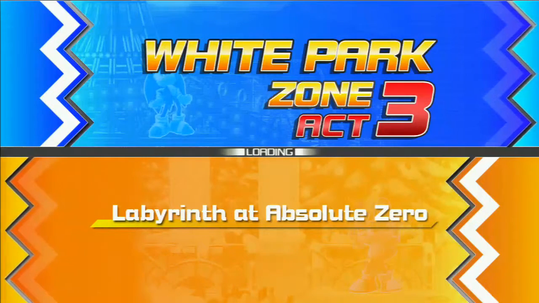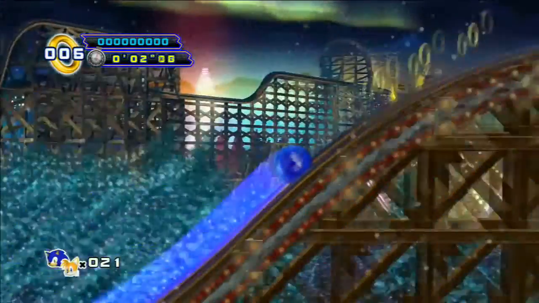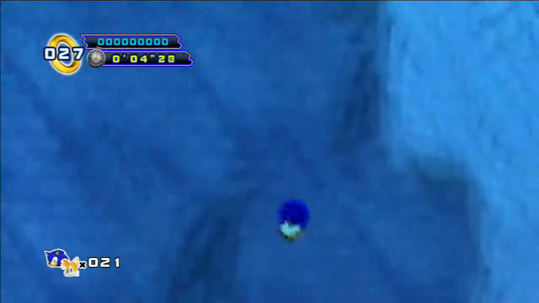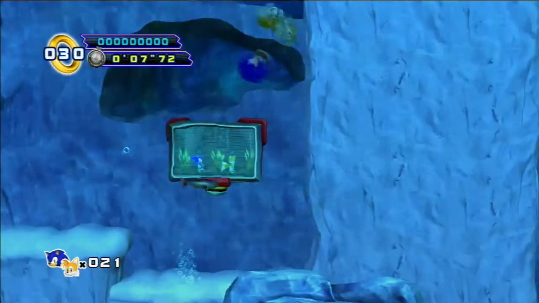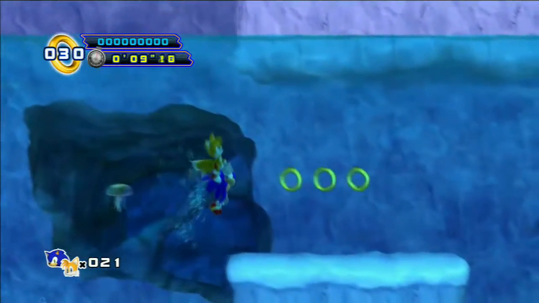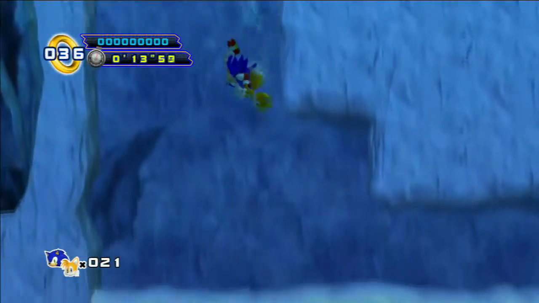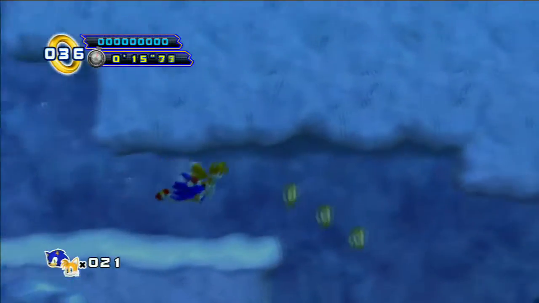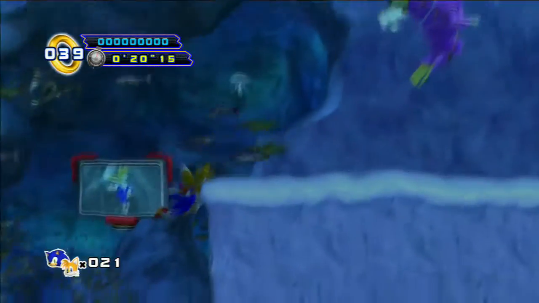Oh yeah. So let's get on with Act 3. And honestly, I absolutely hate this stage. You fought Labyrinth. This actually gives me recurring nightmares of Labyrinth Zone all over again. Thankfully, the submarine cover actually makes it a little bit easier to swim through. But the walruses are a nightmare to go through.